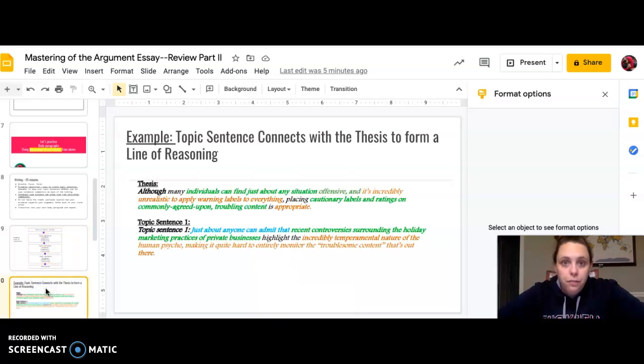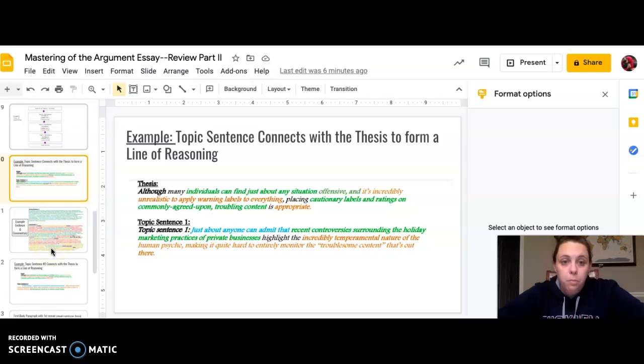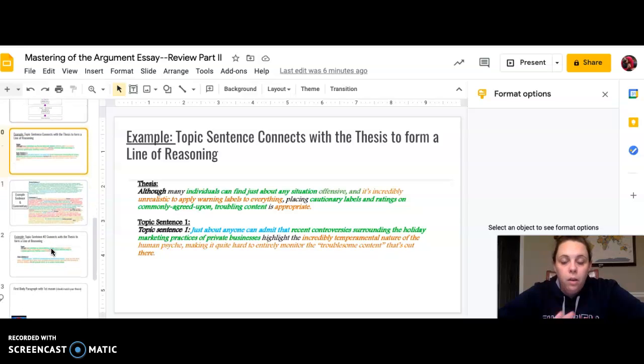I have a lot of stuff for you to read through here that are examples, and I want you to notice that I don't expect that you have, like when I show you the body paragraph, it's pretty extensive. I do not expect that in 40 minutes. This one was written by an English teacher, and we're wordy, so don't worry about that. But what I wanted to show you here in this slide is the connection here between his thesis and his topic sentence. The colors match to show you what relates to what. Anytime he's using blue, he's using a transition.